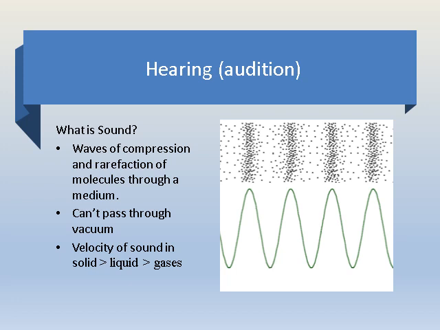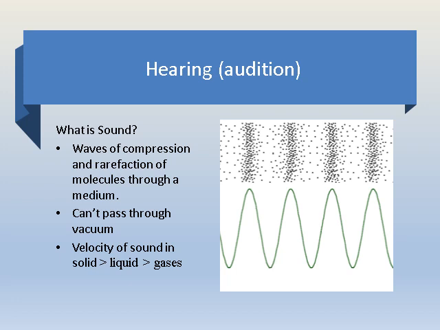To start, we have to go back to some physics and some basic definitions. What is sound? These are waves of compression and rarefaction of molecules that pass through a medium. Compression يعني إيه؟ Molecules packed closely together, and the rarefactions are the areas in between. Why do we say through a medium? Because sound cannot pass through vacuum.